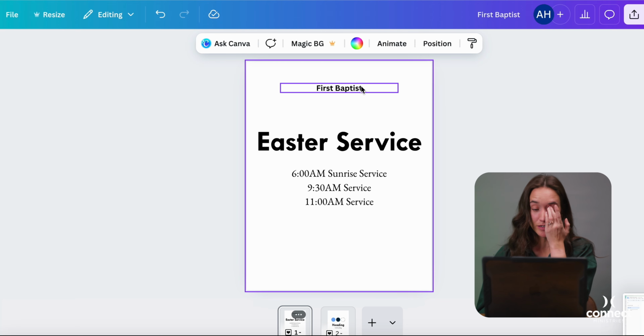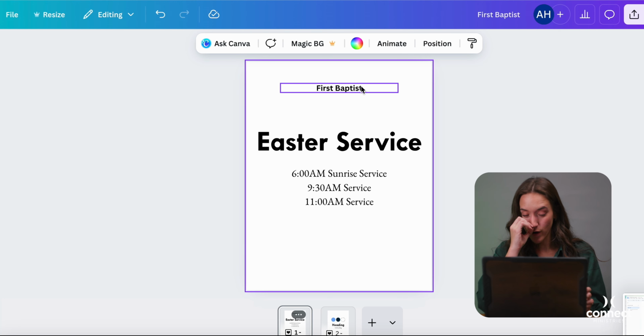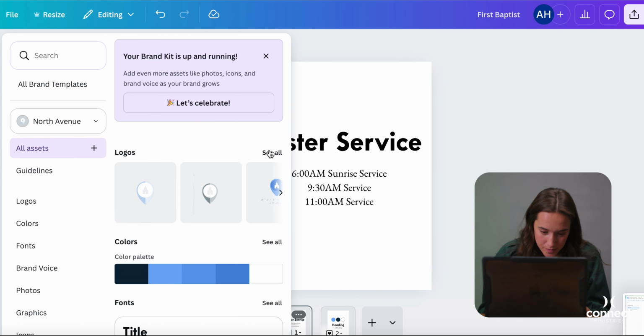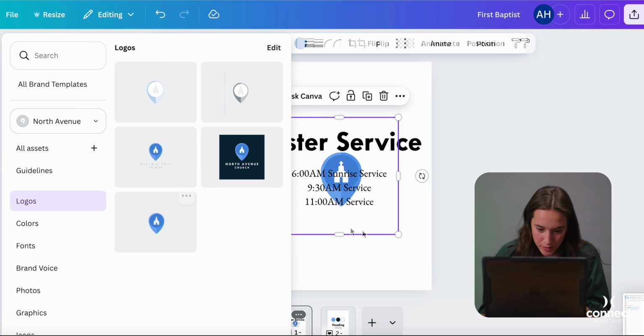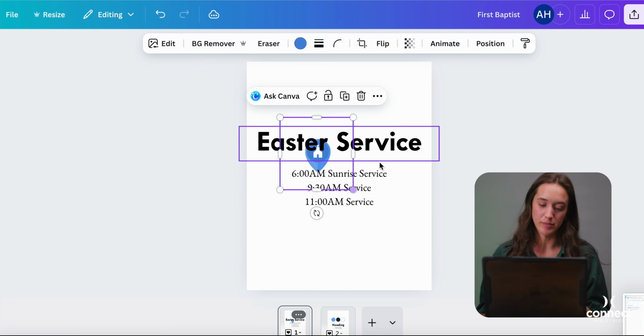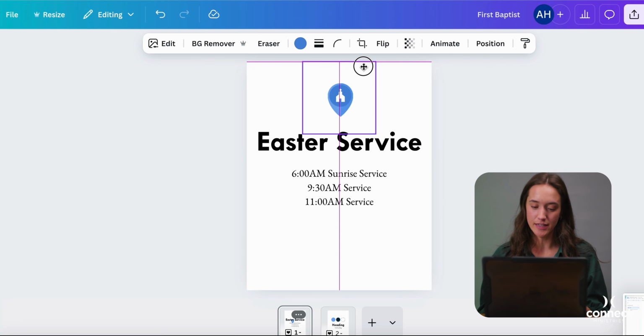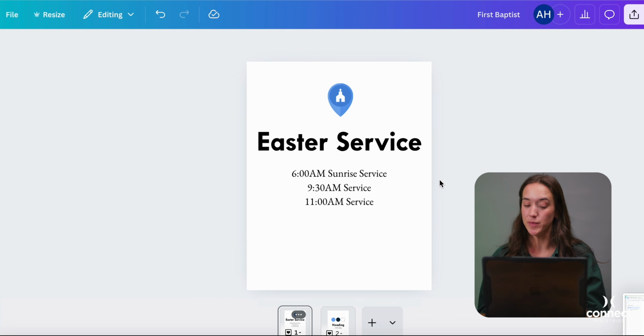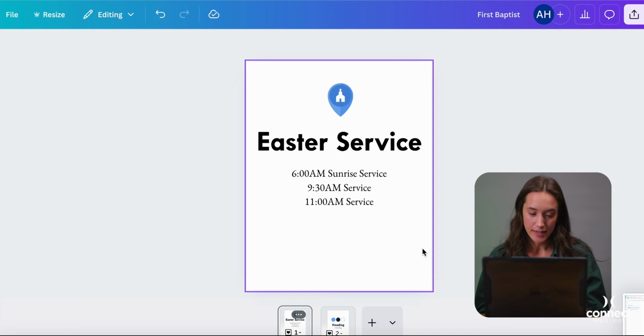Actually, because it's our logo, if you want to make sure that your logo is present in as many designs as possible, which I would recommend, instead of typing out the name of your church, you could just add the logo somewhere in the corner. So let's go and find a logo and add it. Here's one. This is our logo for First Baptist Church, and I'm just going to add that to the top. That was one more way to make it recognizable to someone if they're looking. They see our logo in it, and it's probably a design by us.